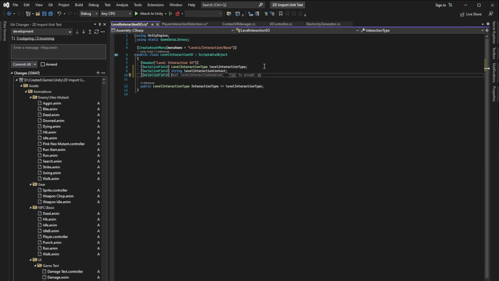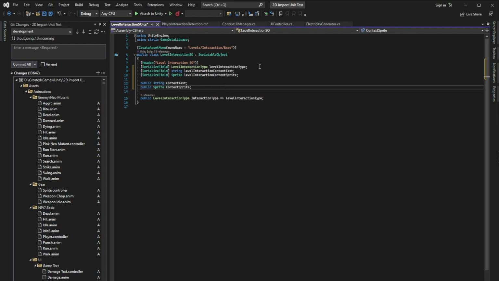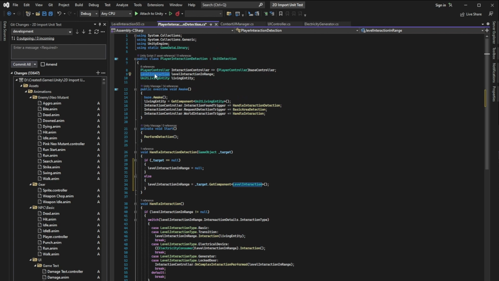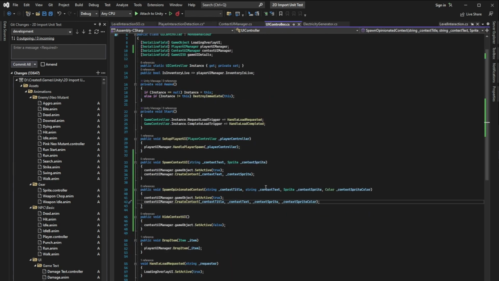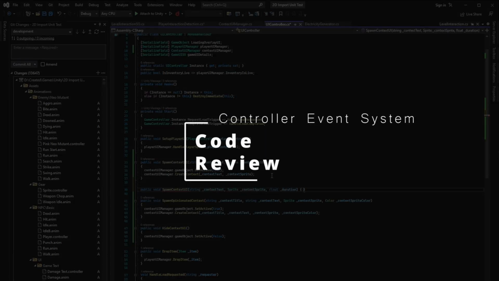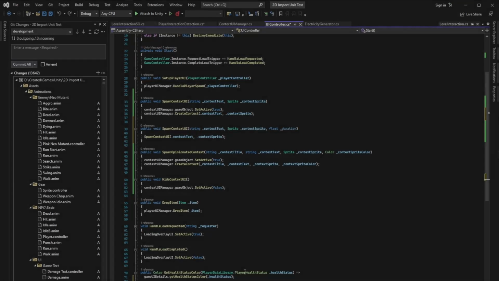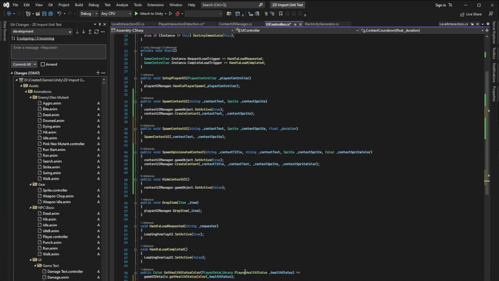Today will be a much shorter video covering some of the small improvements that I've made to the code as well as just a general overview of what I have working so far. As I mentioned in my previous devlog, I'm using an event-driven controller approach to manage pretty much everything in my game. This approach has its own pros and cons, which I'll briefly cover in a bit, but first it might help to actually see what I mean because I understand that it's likely not the way most game devs structure their code, at least from what I've seen.